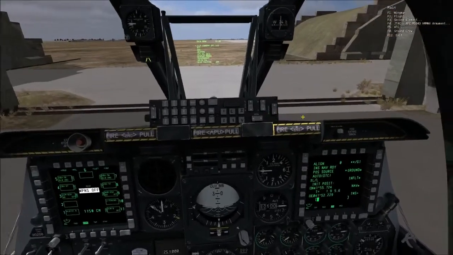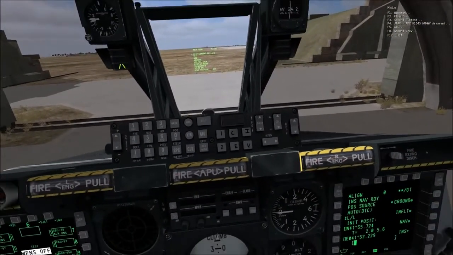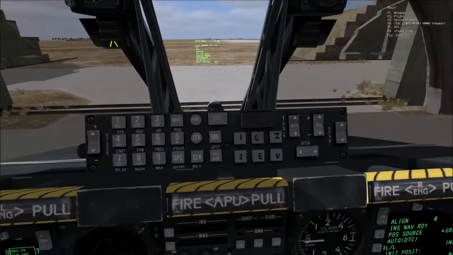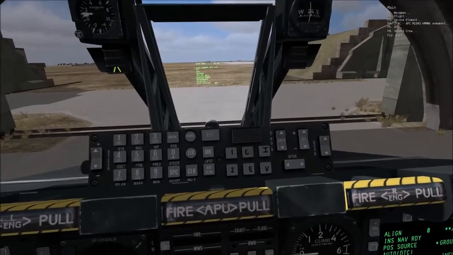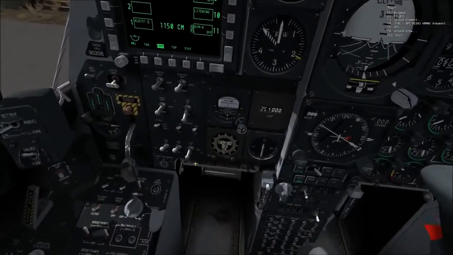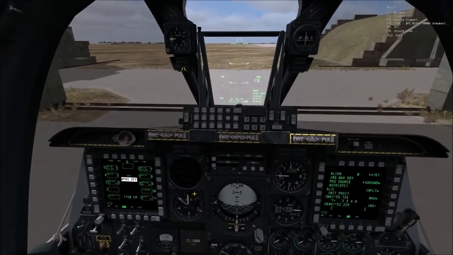There are two types of release modes in CCIP. One is 3x9, one is 5mm. 5mm is much more accurate and much more of a pain to deal with. But because I'm using cluster munitions and will probably drop them in CCRP anyway, I put that in 3x9. And we could take the HUD out of test mode. And there we go. Everything's there.